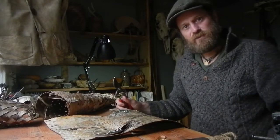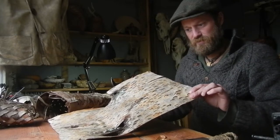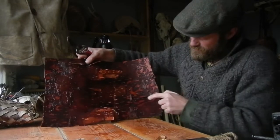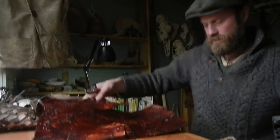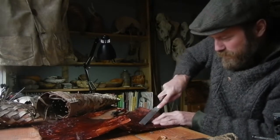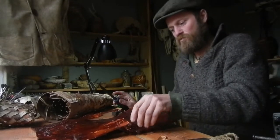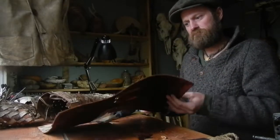So, I actually just went out and grabbed a log off the wood pile, didn't actually look for anything special, just grabbed a birch log, split it down one side and peeled the bark off. On the inside you'll find little bits like this, and you can take a chisel or even a butter knife and just work those off. Birch bark really works best when everything's wet, so this has been soaking for a couple hours.